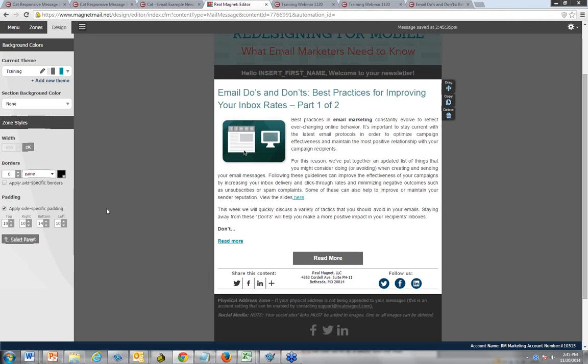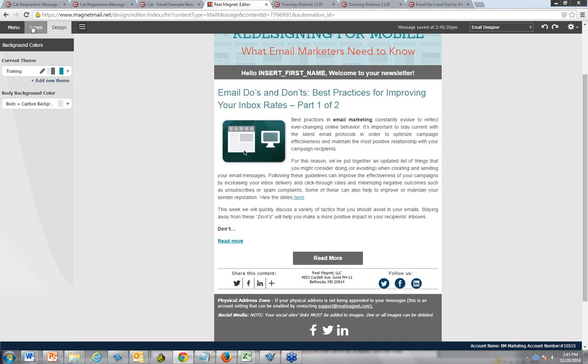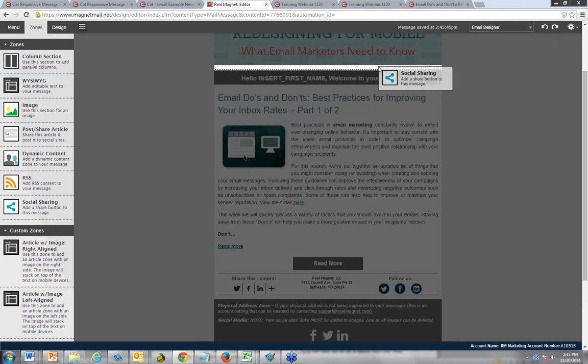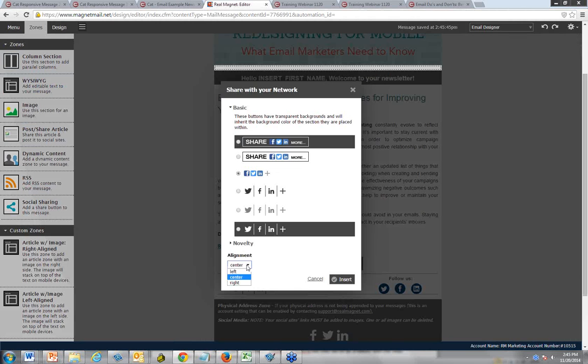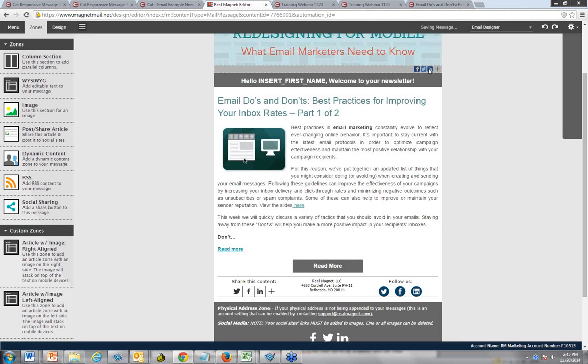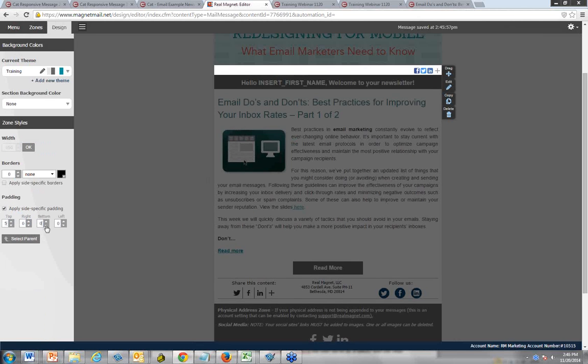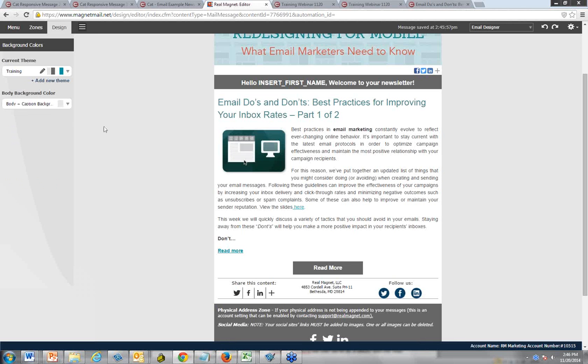I know a lot of our converted users that are now using New Editor love that, because a lot of times you just put in a particular function, and I think off the top of my head of the swim feature right here. A lot of times if I do this, let's just say I put it on the right and insert it, I'm going to put some little padding on that because it's just too close to the top. So I'm going to go here to the top, a little buffer, and also on the bottom as well. Click out of it. There you go. So that's a very handy tool to use.